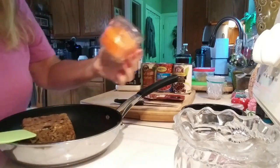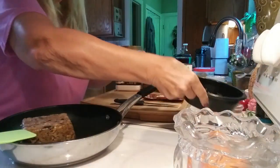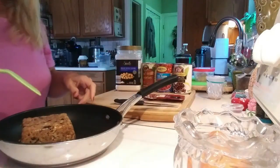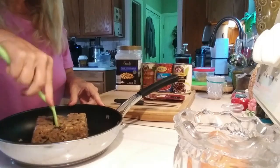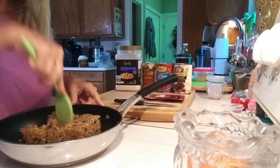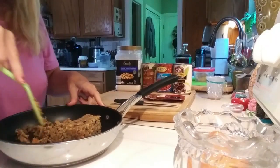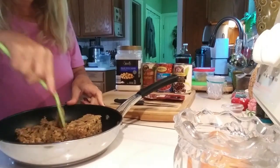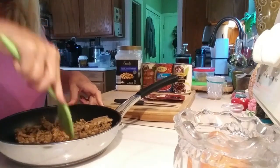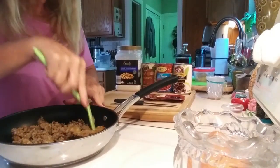So anyway, I've frozen part of my meatloaf, and now I'm going to chop it up, and I'm going to brown it up, because this is going to be my meat, my crumbles. So this is how I reuse recipes. Now this chili will stretch into probably at least four meals for me. So repurpose your leftovers. If you get tired of eating them, just reinvent them, make them into something new.